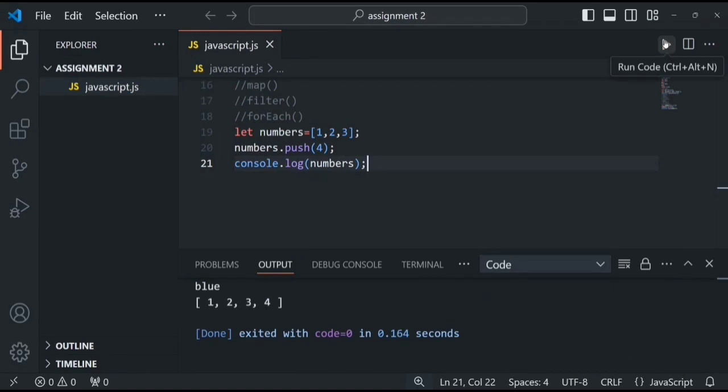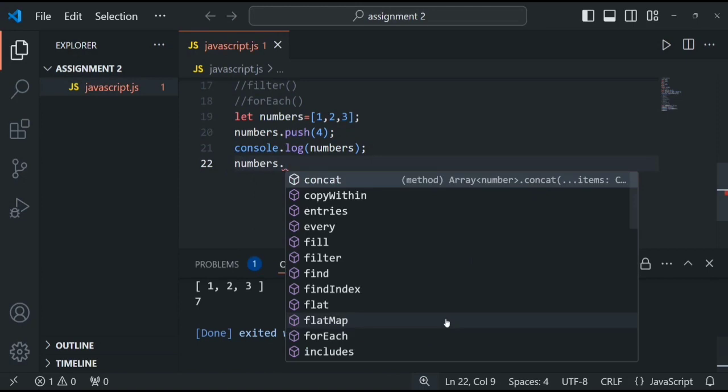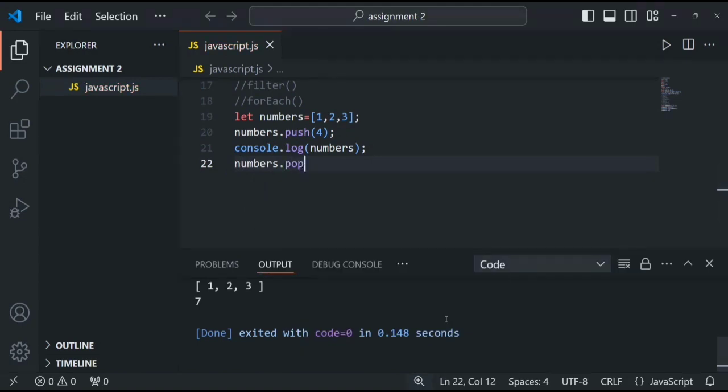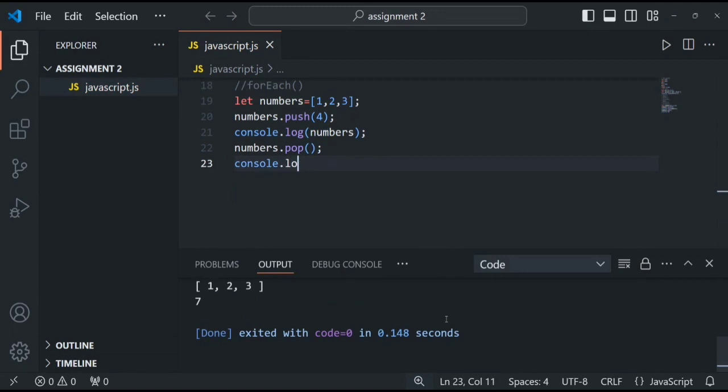As you can see, 4 is pushed into the numbers array. Now let us see about the pop function. Now you can see that 4 is popped from the numbers array.